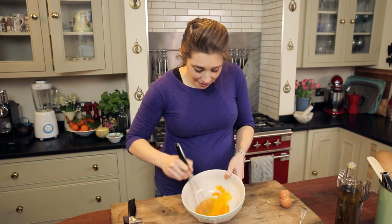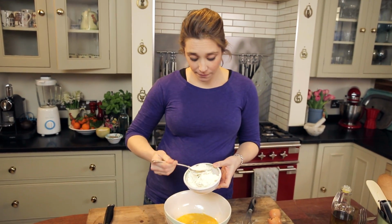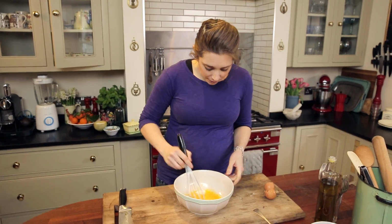Just give that a little whisk. Into that, I'm going to put 2 tablespoons of ricotta. This makes the omelette go really lovely and fluffy. Give that a little stir.